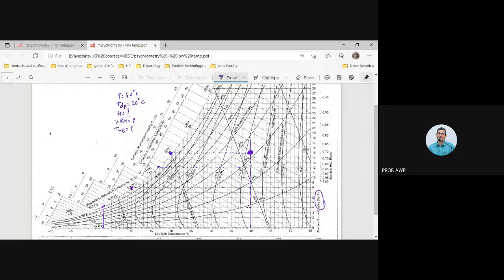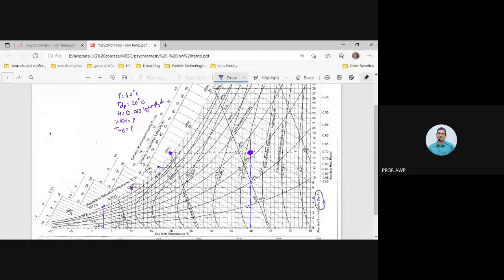So the dew point of 20 degrees centigrade means this horizontal line passing through 20 degrees centigrade, and dry bulb temperature of 40 degrees centigrade. That means my air is having this composition. Do you agree, Ankush? Yes, sir. What is the humidity? I just have to read from the y-axis. So 15, correct. So 0.015 kgs of water vapor per kg of dry air.